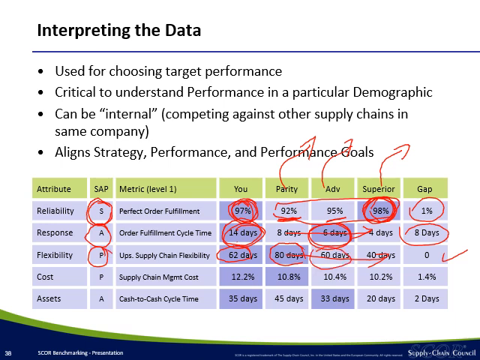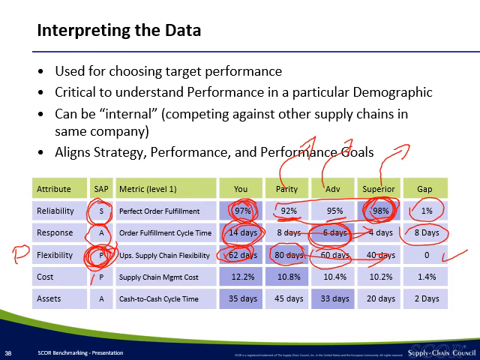However, this is not important to the company. This is P, so this is not very important. In other words, you're spending your time or wasting your effort on something that's not important for the customer. Flexibility is not important because it's P. You're doing very well in flexibility, even though it's not required by the customer. It's not the objective of the supply chain. So you're spending your time and your effort on something that's useless for the customer.